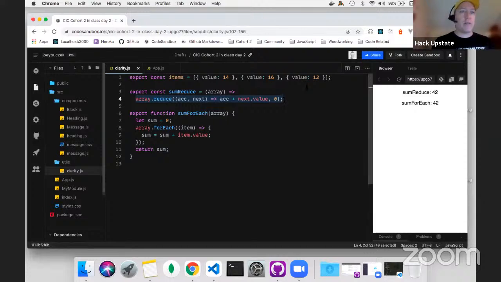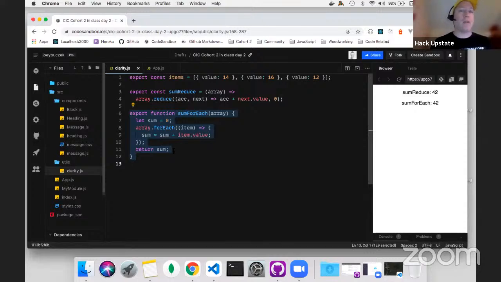Being a senior developer, I would look at this and go, okay, they're reducing. So now I have to put on this specific reduce hat and think through how reduce works. Or I can come down to this and say, oh, here's what we're doing. That's fine, right? Both do the same thing.